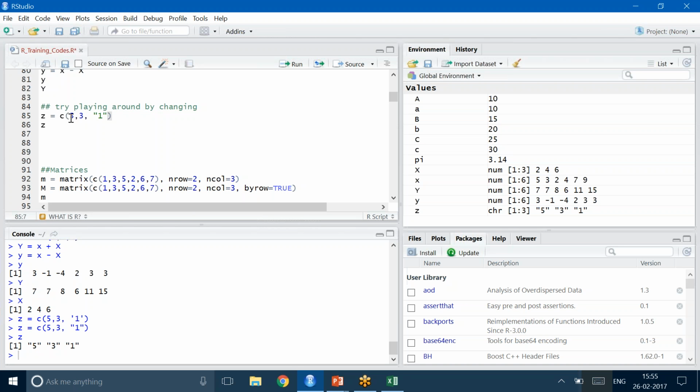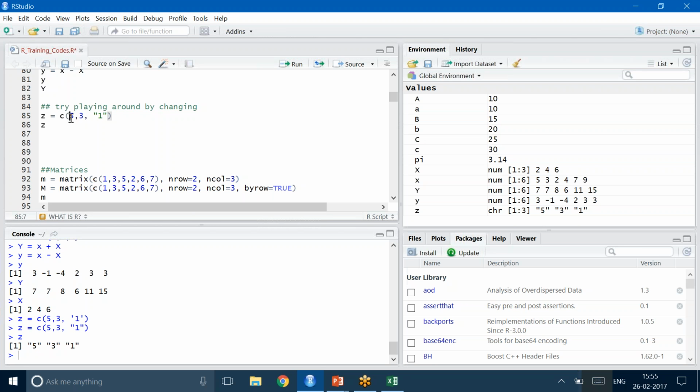Even if you pass just one character, it will convert everything to character. Because that is the rule: a vector has a sequence of values and all values should be of the same type. So there is an auto casting which the programming tool does internally.